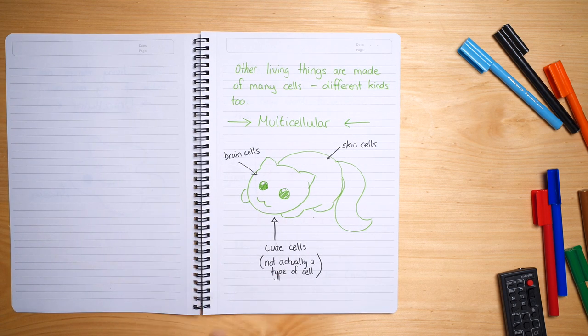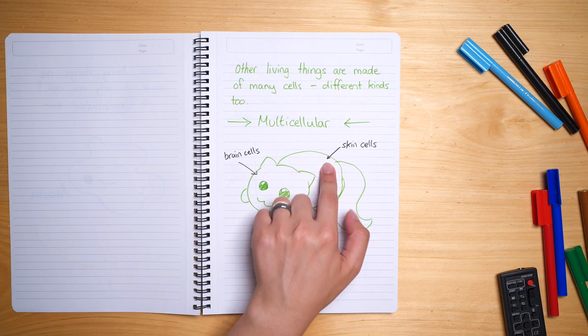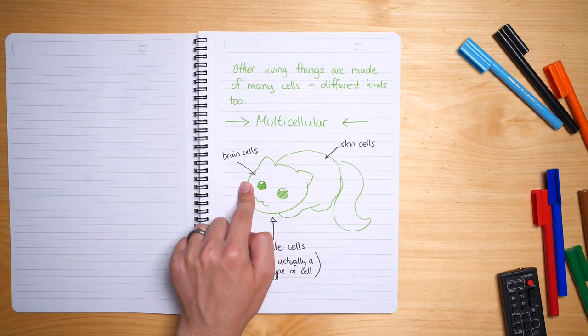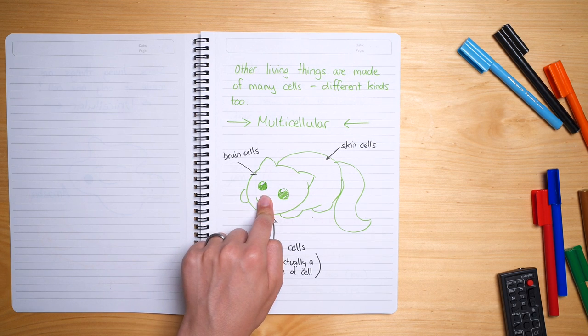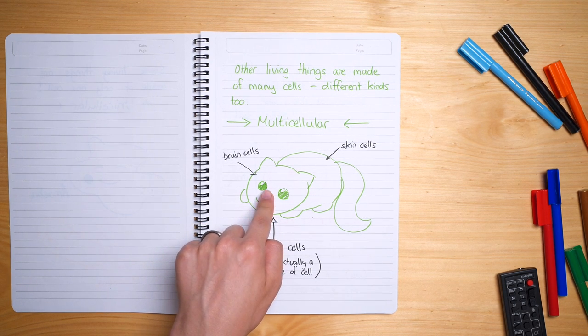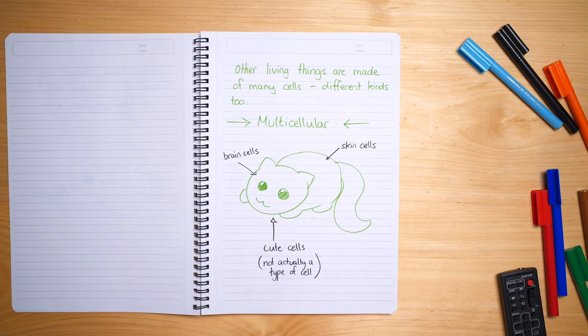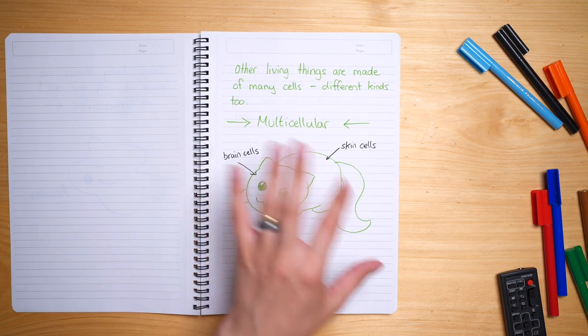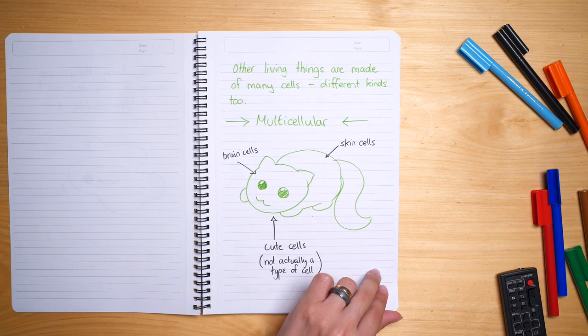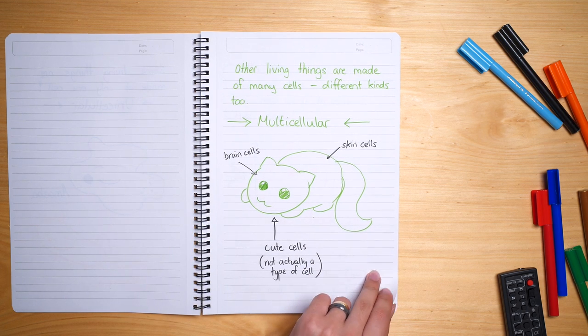For the rest of us, we are multicellular organisms. We are made of many cells and quite often we're made of many different kinds of cells. Here I've drawn a picture of a cat. The cat is made of many cells. We've got skin cells, we've got brain cells, we've got probably a whole bunch of different cell types within its eyes alone, and then you've got things like cheek cells, tongue cells, muscle cells, all kinds of cells inside, and they all come together to create this organism which we know as a cat.